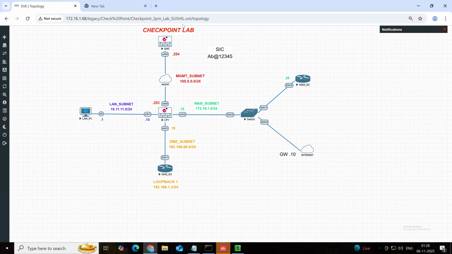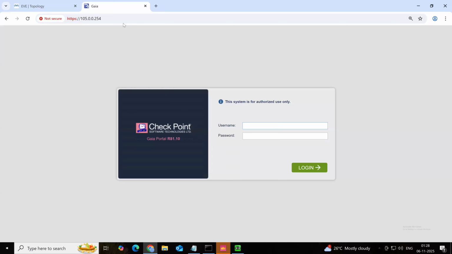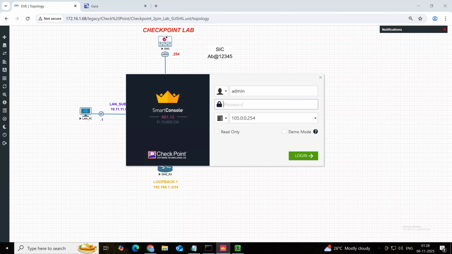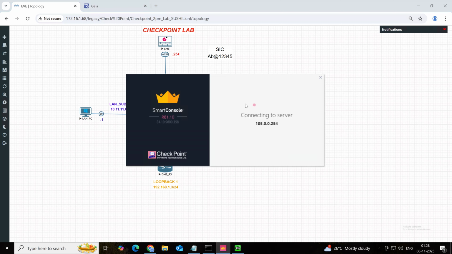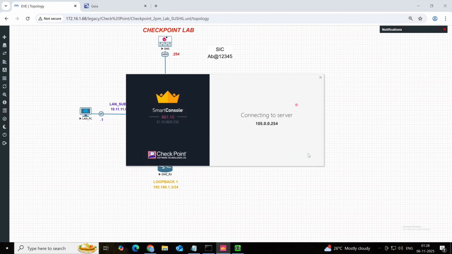Okay, let's start now. I'll try getting access to https://254. Okay, SMS is operational now. I'll open the smart console, give the password admin123. Open it.